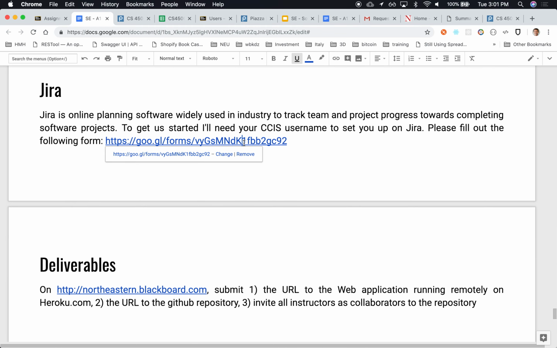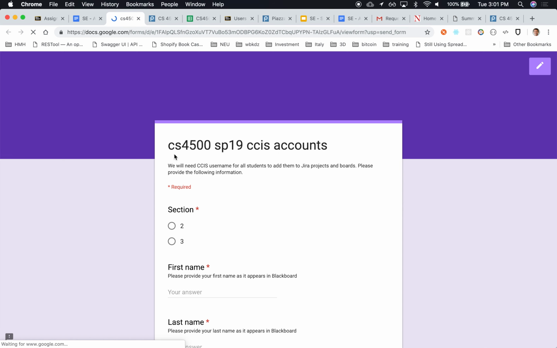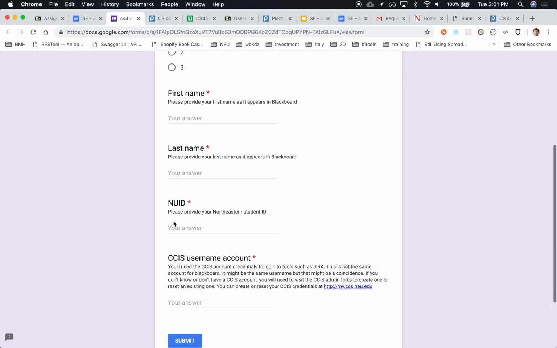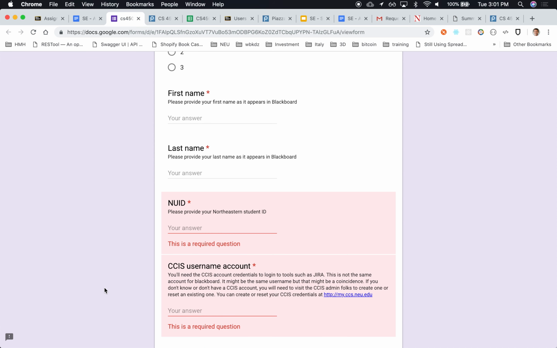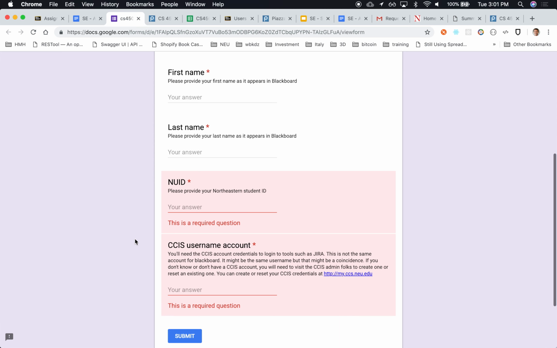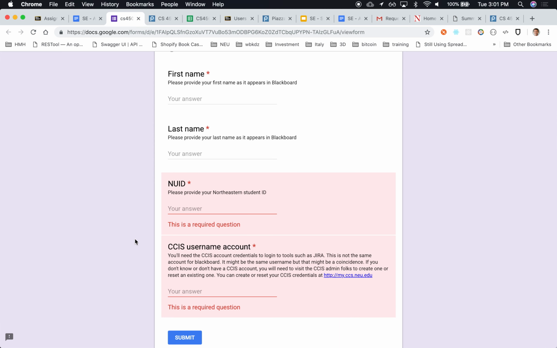Jira. I'm asking you to fill out this form. This form is going to ask you for your NEU ID, and if you know it, your CCIS account username. One of our TAs will take this information and will create a Jira account for you, so that you can log into Jira and participate in the sprints and the boards and the projects on Jira.